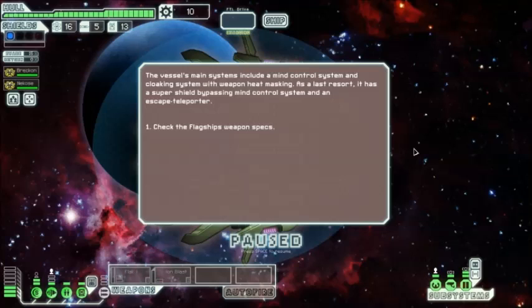This main system includes a mind control system. Oh crap! Weapon heat masking. Its last resort is super shield bypassing. Mind control system and an escape teleporter. Okay, so phase one's gonna be a lot more difficult.